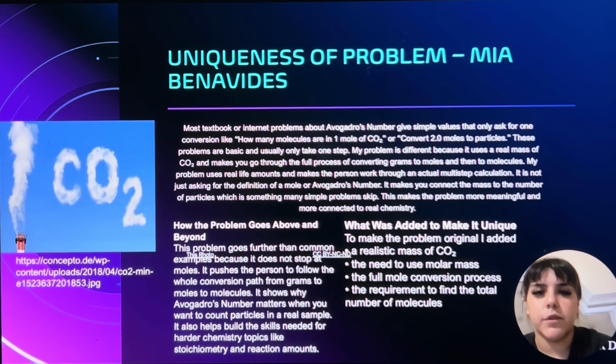This problem goes further by taking you through the whole conversion path. It starts with grams, then moles, then molecules, showing why Avogadro's number matters when counting particles. It also builds skills needed for harder chemistry topics. To make it unique, I added a realistic mass of CO2, the need to use molar mass, the full mole conversion process, and the final step of finding the total number of molecules.